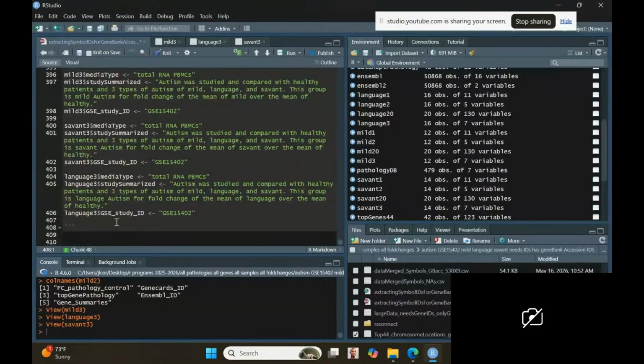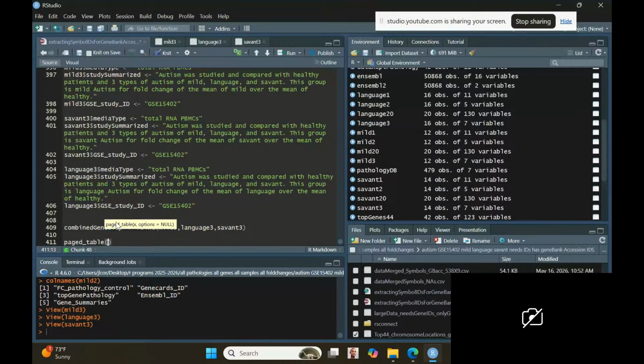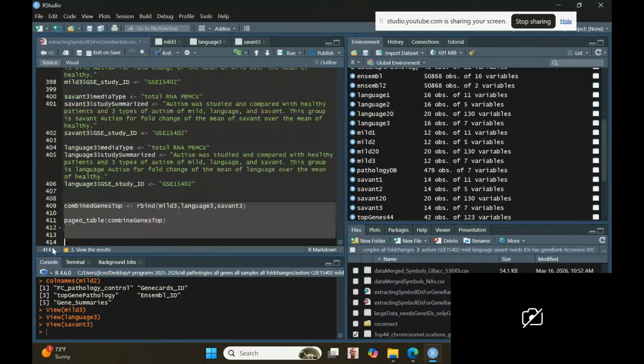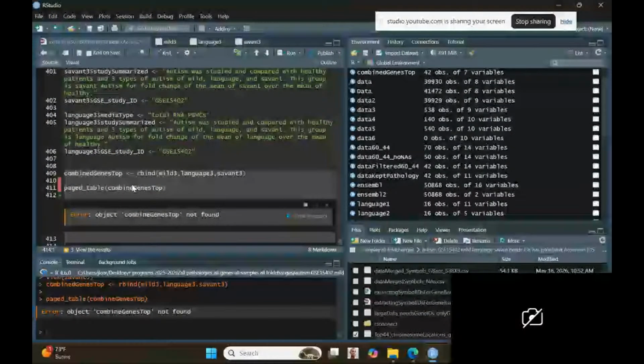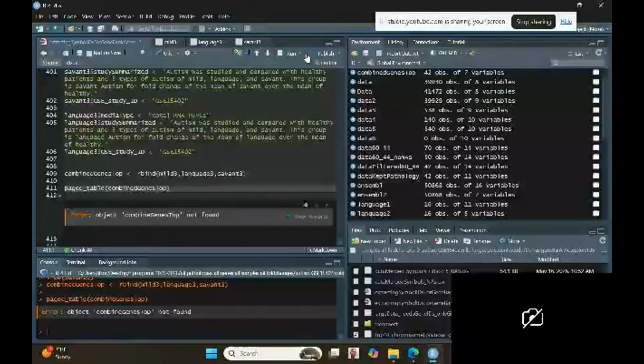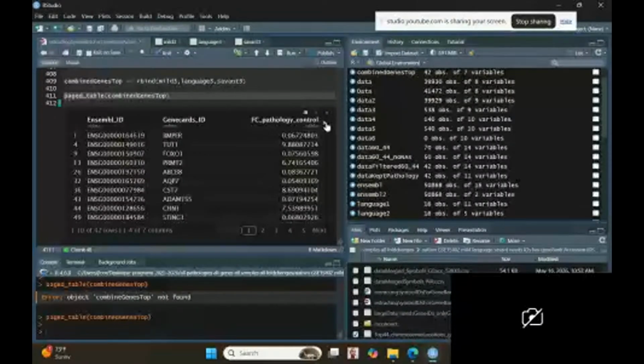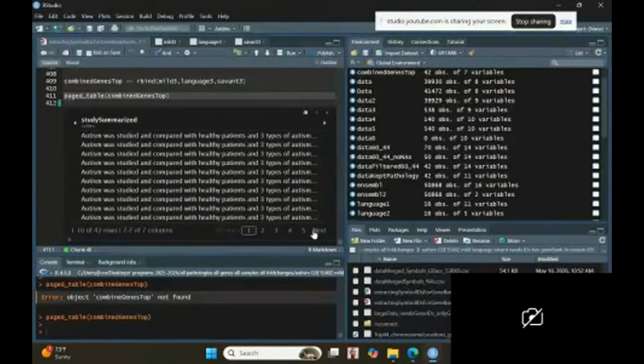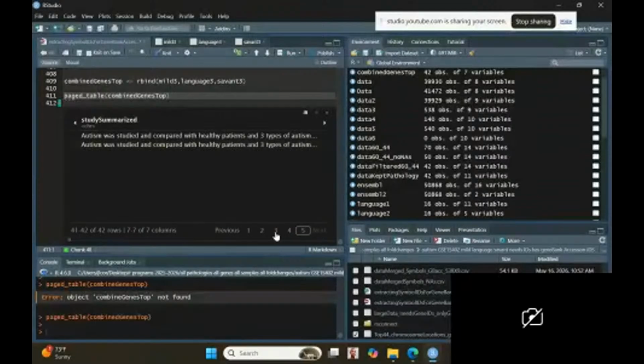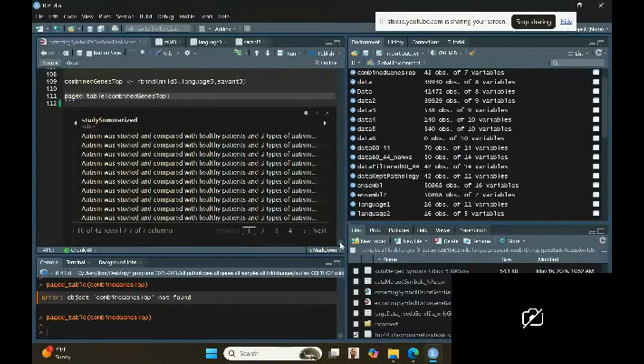Now I'll go ahead and combine it. There's 42 genes.